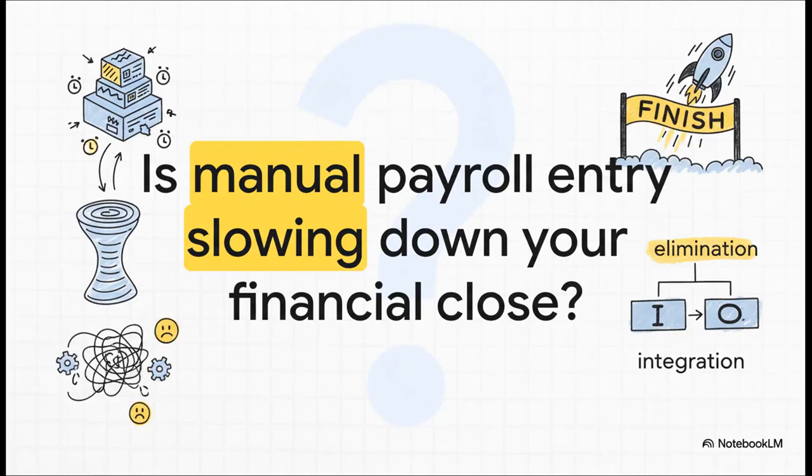So let me ask you this, and if you're in accounting, this probably hits pretty close to home. Does the end of the month close feel like a mad scramble? It's intense, right? And so often, it's the manual data entry that becomes this giant bottleneck, adding stress, causing delays, and opening the door to all kinds of errors. Well, we're going to look at how to get rid of that bottleneck for good.